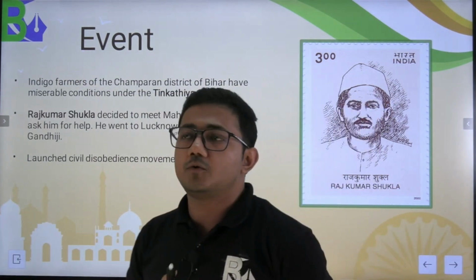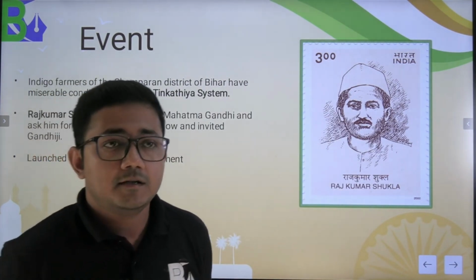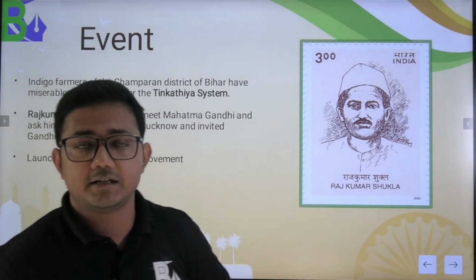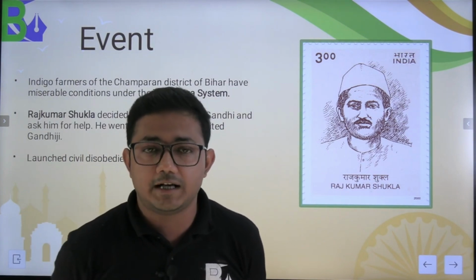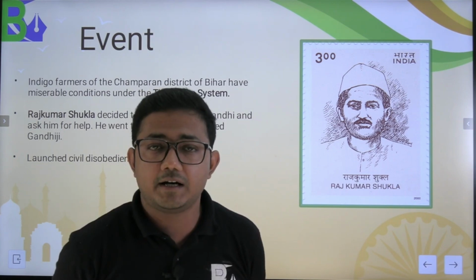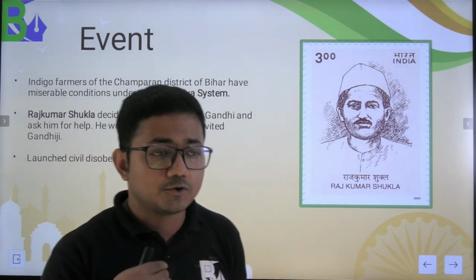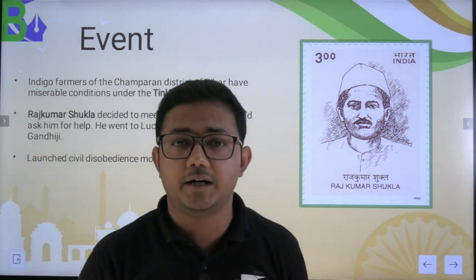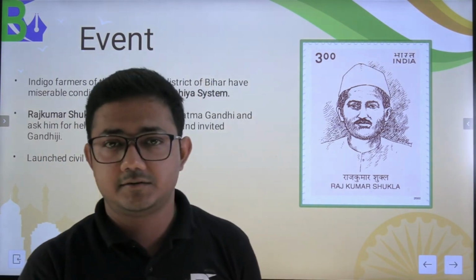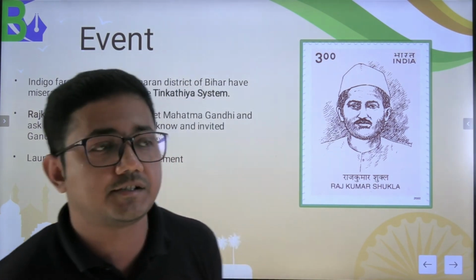Now when Gandhiji was in Lucknow, he was doing some work regarding the Congress. Rajkumar Shukla was an agriculturist in Champaran district. He approached Mahatma Gandhi and invited him to visit Champaran and start a Satyagraha movement there. That means to speak against the British government, to speak against the indigo plantation and to get rid of indigo farming from Bihar's Champaran agriculture.